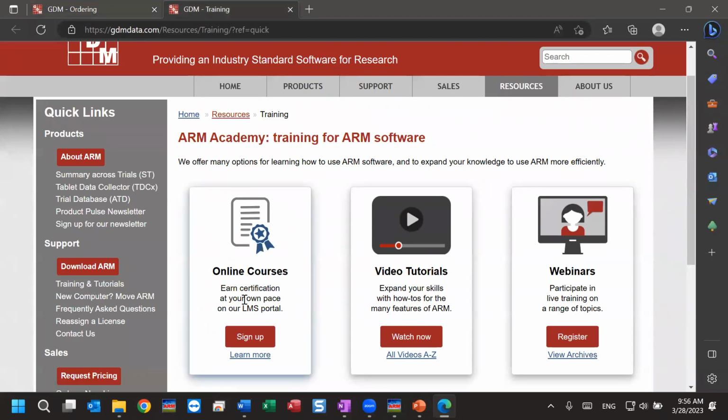And the LMS, that portal you can find here, there's a link to sign up. You can create a free account. It doesn't have to match your ARM license. It can be for an individual, all of the individuals who might be even just using ARM periodically when they hop on to enter data. You have all the interns and stuff to it as well. Totally free to do, and then they can have that certification and say, hey, I know a little about ARM to use in future endeavors.